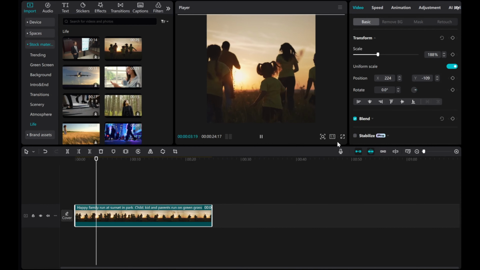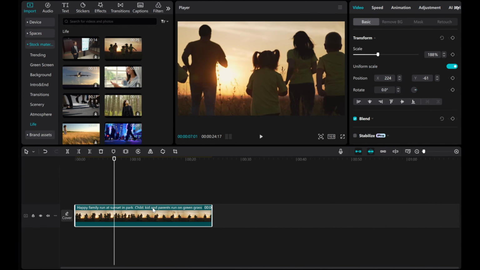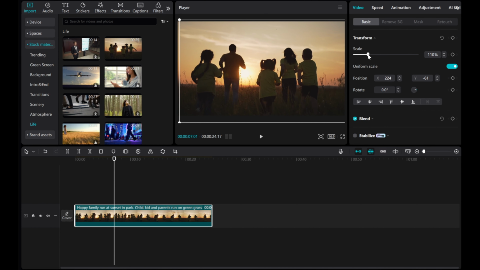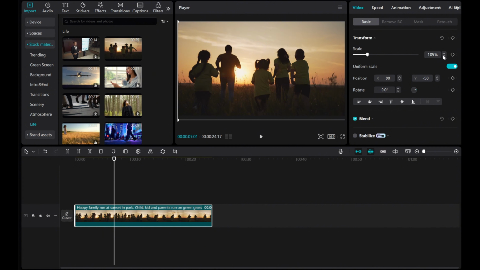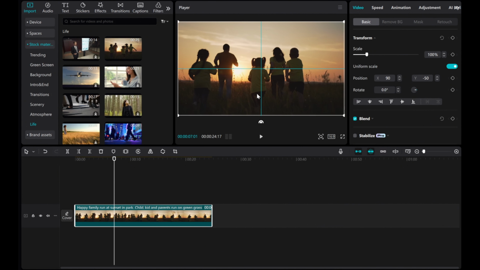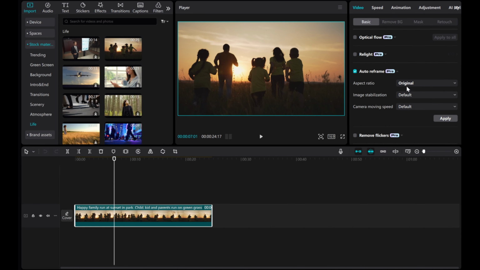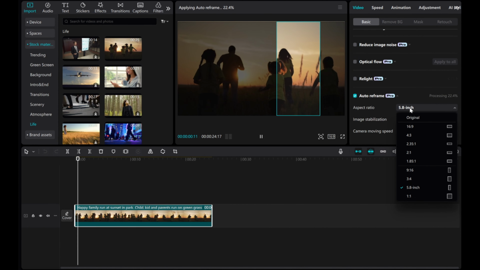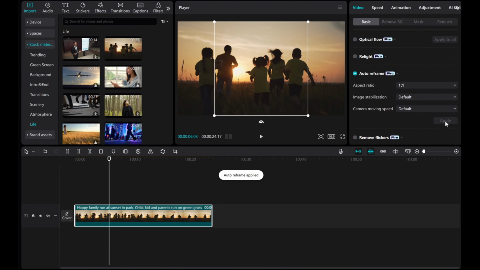For a standard YouTube video, the 16:9 ratio is commonly used. CapCut provides a range of format options, so pick the one that best fits your requirements and customize it to your preference. Although there is an auto-reframe feature available, it requires a pro version. I suggest manually adjusting the frame ratio and zooming in or out based on your video content.